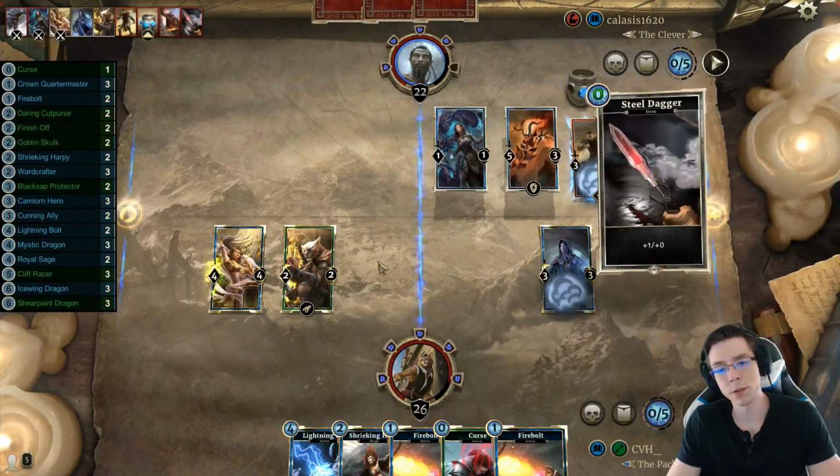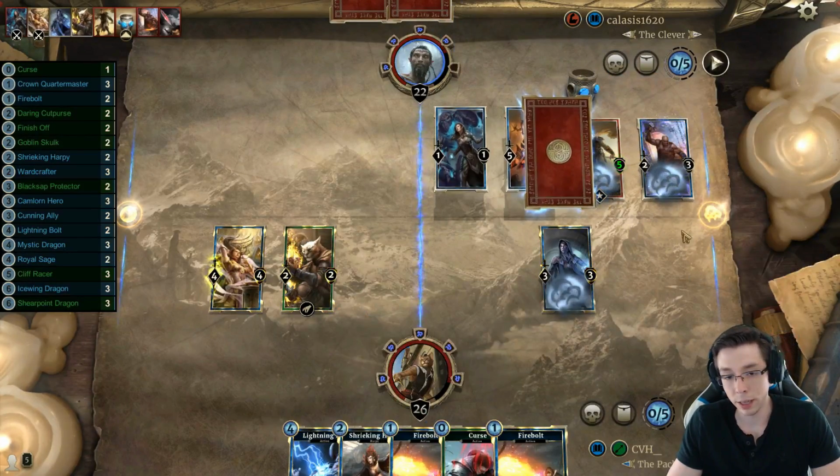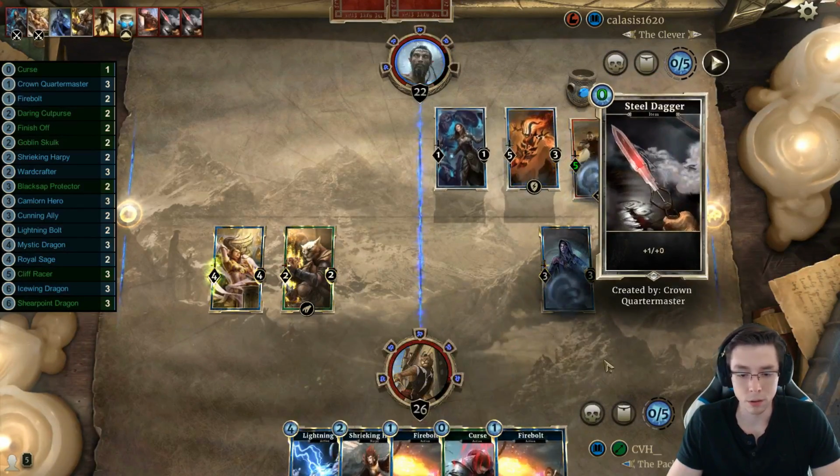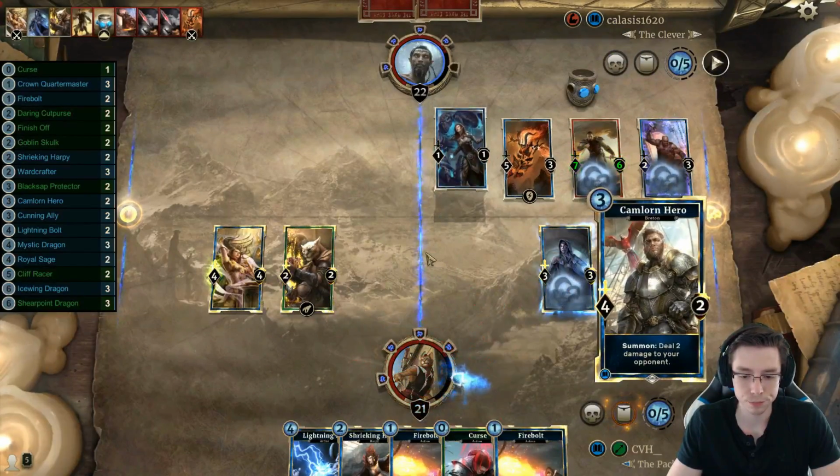And we don't really care if he suits something up too big, because we can race really effectively just by shackling it, like we probably will do to that. Or Icewing Dragon also in the deck now. Yeah, it's huge, and we're just gonna shackle it.